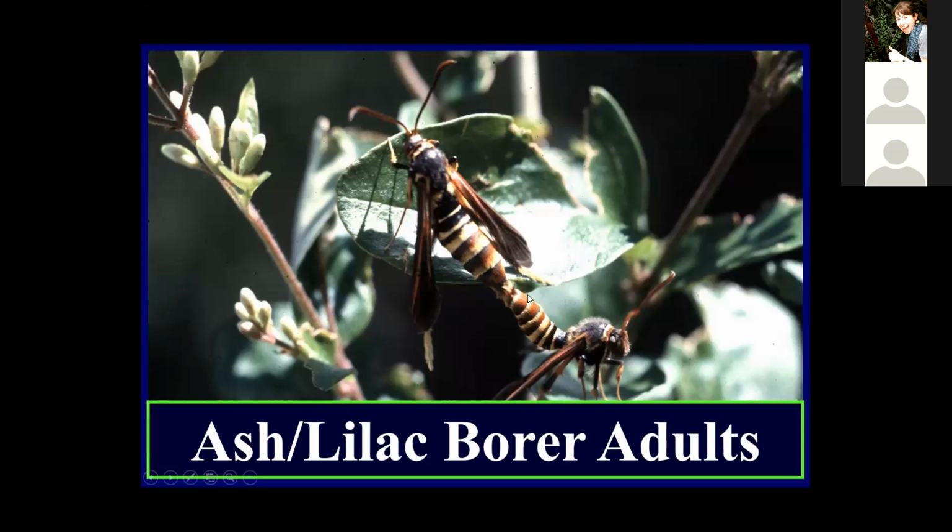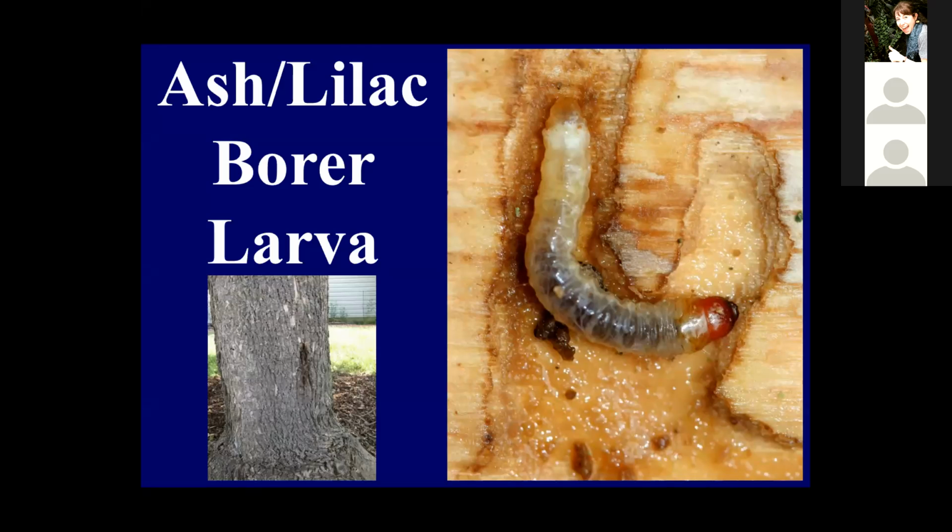Okay, so once the mating occurs, the female then will go to an ash or lilac tree and lay her eggs on the bark. The caterpillars emerge, tunnel into the shrub or tree, and start feeding inside of it. Okay, so this is what the larva does inside the tree. It's feeding. There are the head, the thorax and the abdomen. And sometimes you'll see on the lower right a tree basically exuding liquid. That might be an indication that a wood-boring insect, in this case the lilac or ash borer, is feeding on it. Okay.